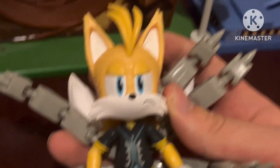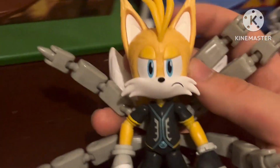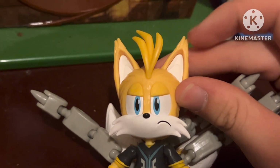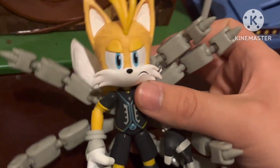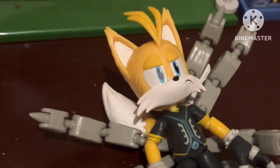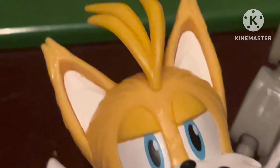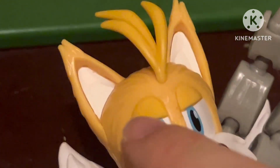Now, as it goes for 9 here, it's really, really awesome as well, just like I said with Sonic. But, if I remember correctly, I think on top of here, he might have had a brown spot, but that just might be me seeing things. I'm not too sure. But other than that, 9 looks amazing. So we'll take a look at his head first. Of course, the frowny, because, yeah, he's a different version of Tails. The new little things on top of his ears. The realistic fur kind of thing.